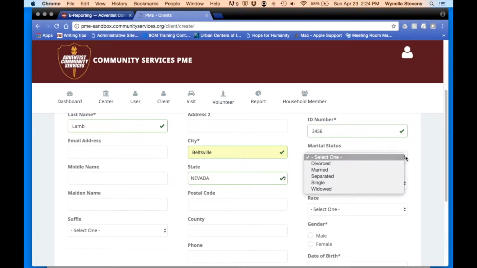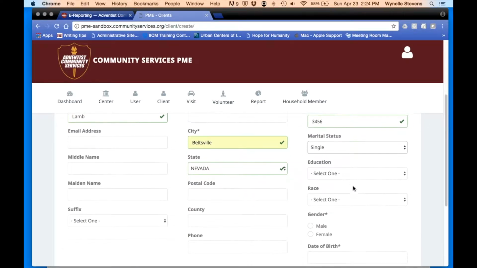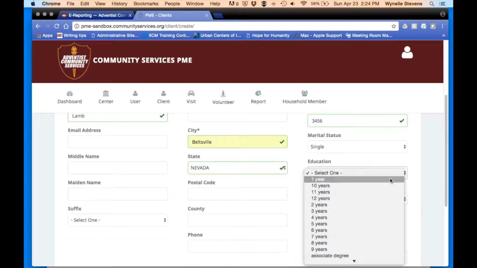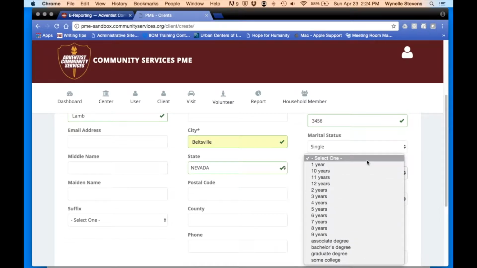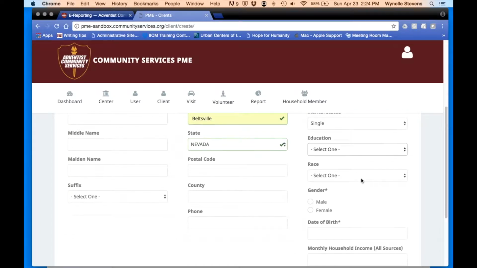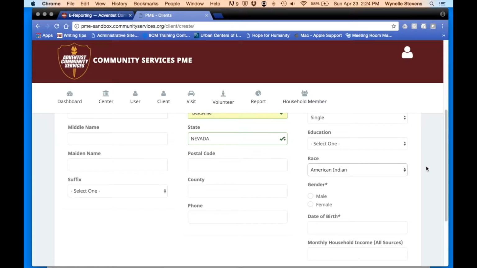Marital status has the options right here. Education, use the drop down and you can see that there's a variety of education levels that you can type in there. And then there's a race. And then gender.